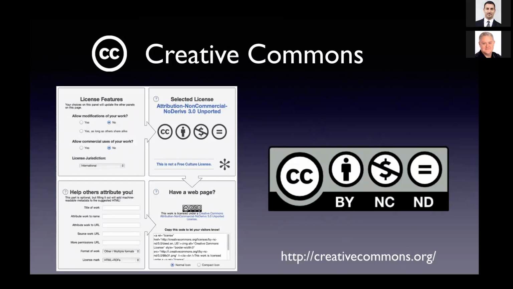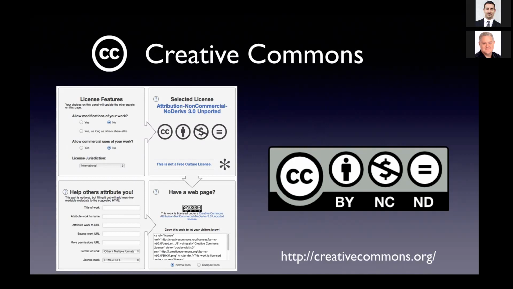So for example, you can choose attribution, which is what this first icon is, where it says by. It says anybody who shares this must provide attribution. They must mention where it came from. You can even make it so that they are supposed to link back to your website. You need to make a choice of, are you going to allow other people to use it for commercial purposes? In this case, you see the slash through the $ sign.